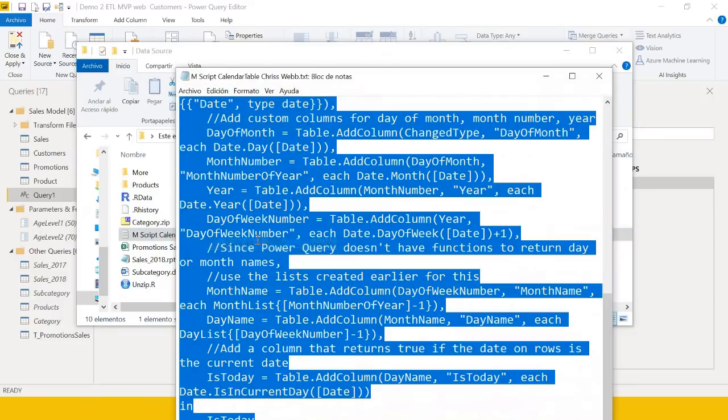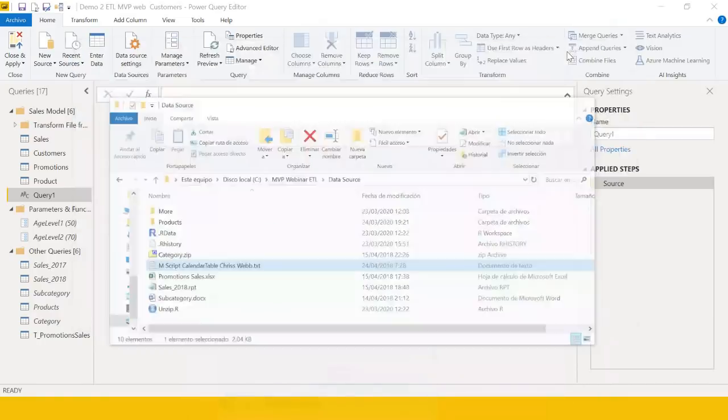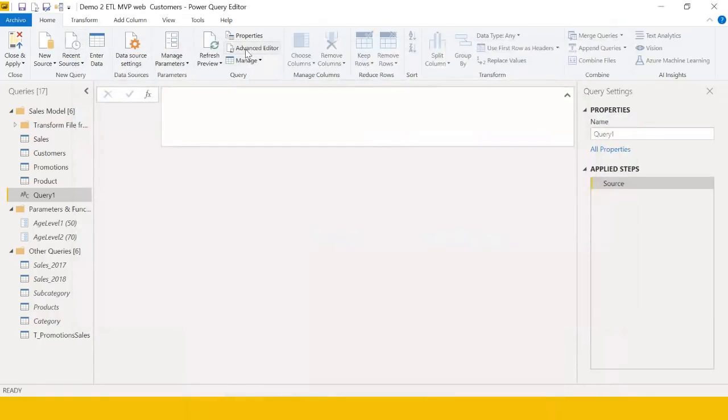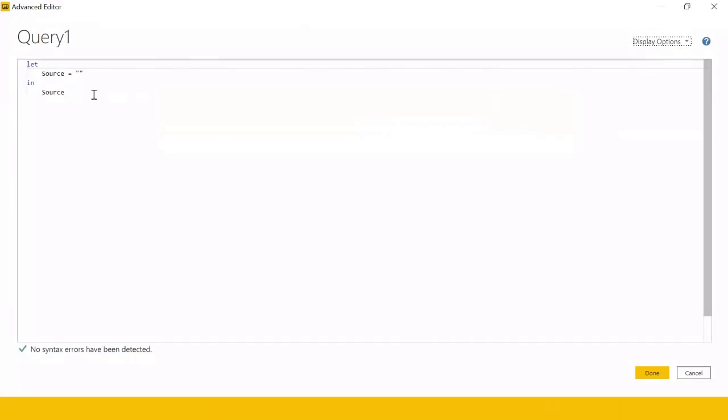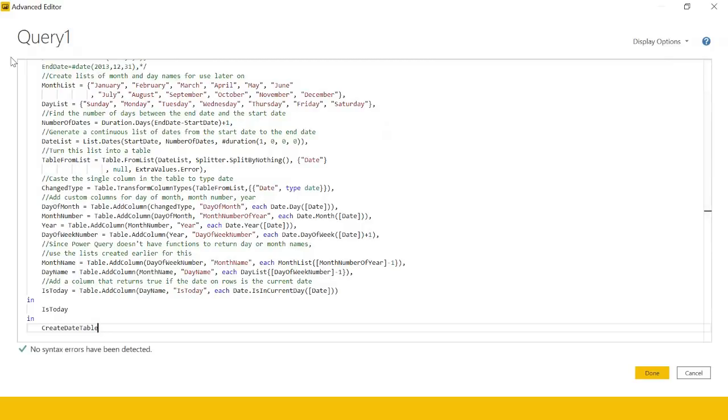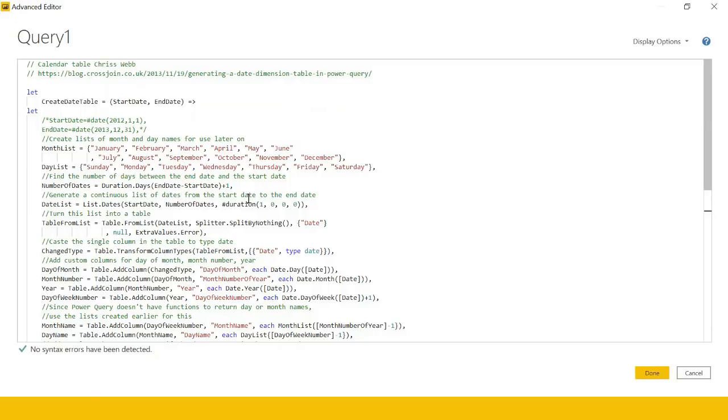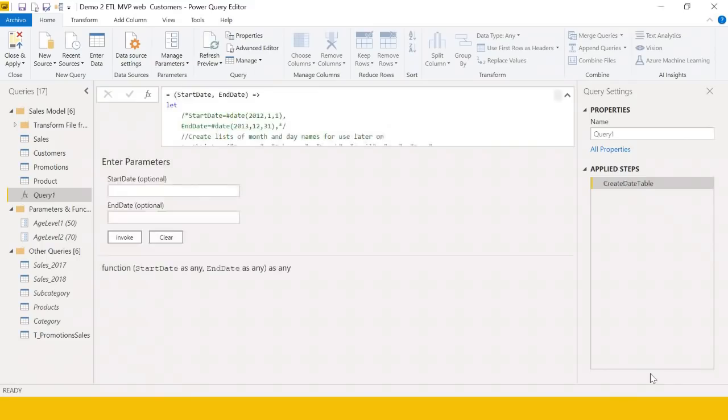So I will just copy and paste this script on the Advanced Editor using M language. Chris Webb was able to create all of this transformation, all of these steps, and we just need to copy and paste, and then invoke the function.